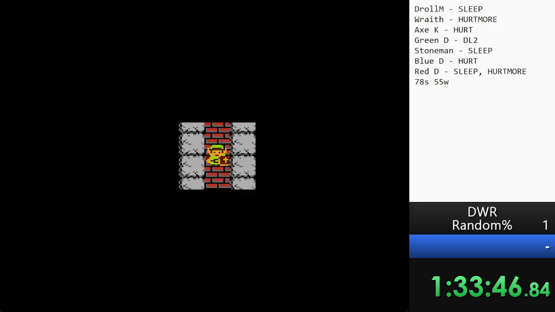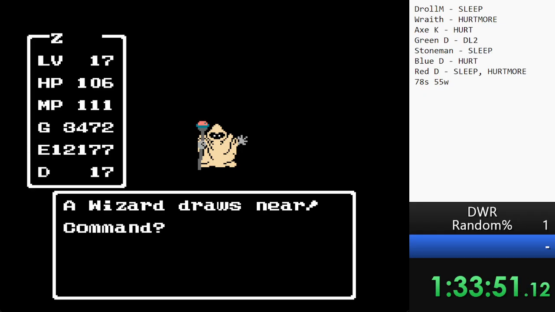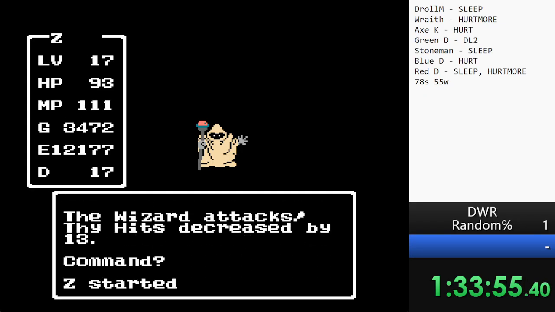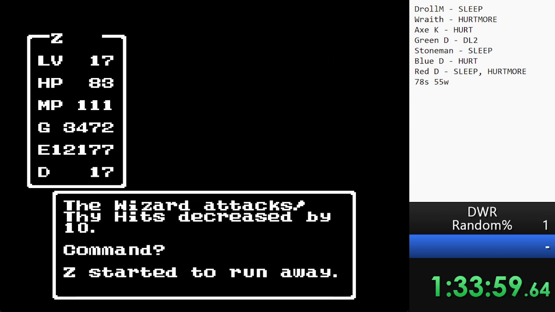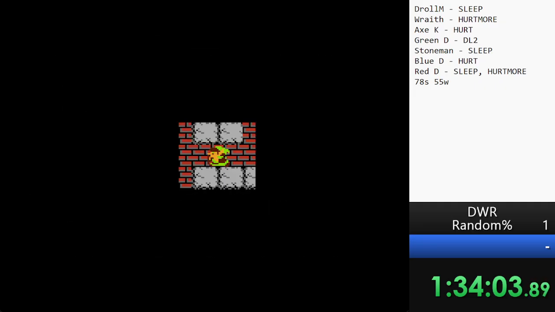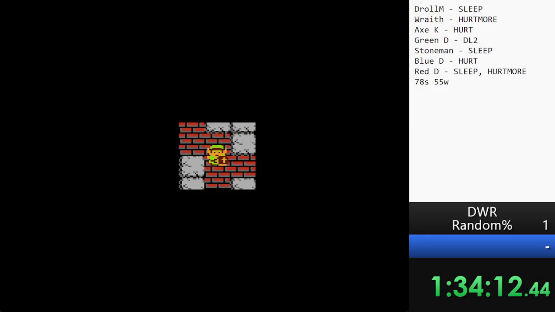What is this run lock? I mean, I have 84 agility. Forget the run lock for a minute. What's this encounter lock? There we go.